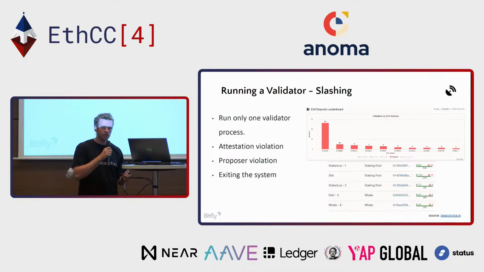And there are 2 different kinds of slashings right now. There are attestation violations, and there are proposer violations. For example, if you propose 2 conflicting blocks in one slot. And once you're slashed, your validator exits the system, but not straight away. There's something called an inactivity leak, where the validator first loses funds for being slashed, and then over time it loses some more funds before the validator will be withdrawable. And once it's withdrawable, it stops losing funds.